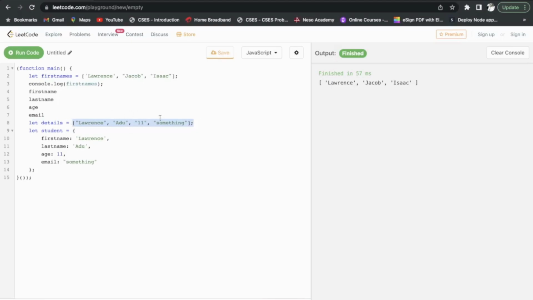What is this data talking about? But looking at this data here, you know that this is referring to somebody. We have first name. You know that, okay, Lawrence is the first name, but it's not clear what Lawrence is in the array. The same thing with this: this is last name, this is age, this is email. So this is a better way to structure this data.